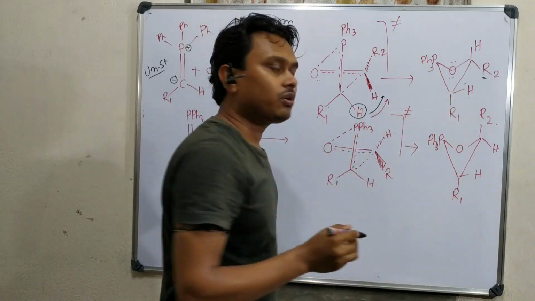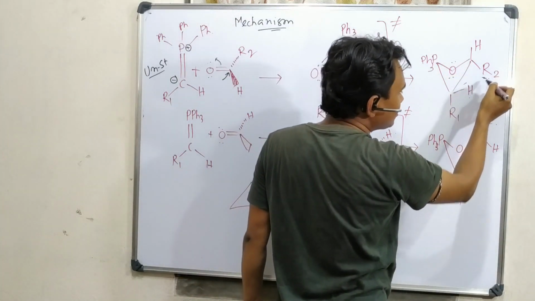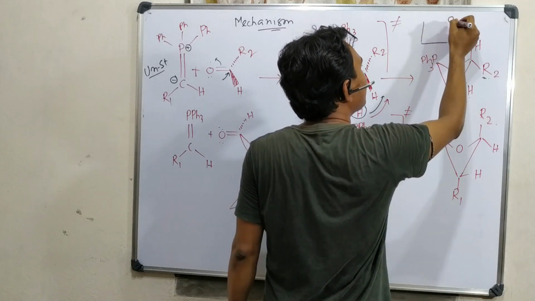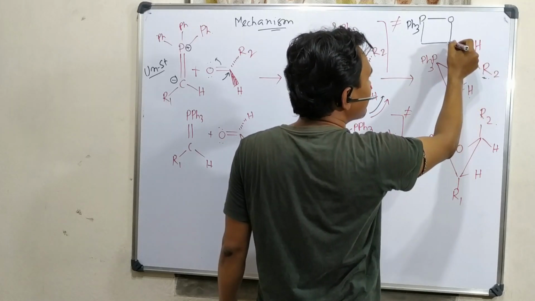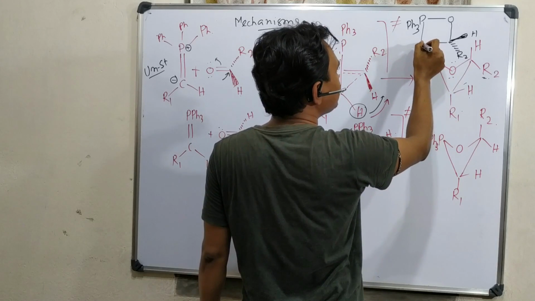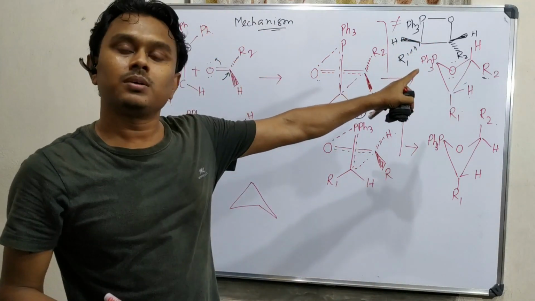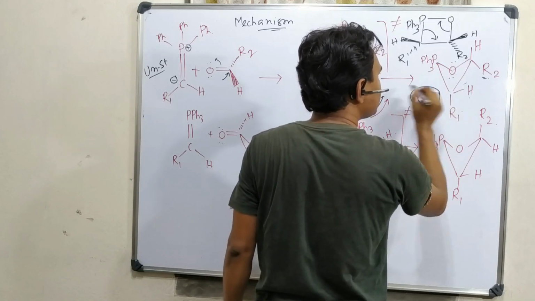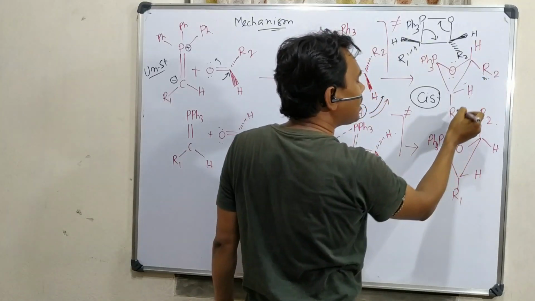What should it look like? Right now this is a 4-membered ring, and this is an oxygen intermediate, and you can see these R2 and R1 are in cis conformation. Or if we write it a little easier, this is the oxygen, this is the PPh3 unit, they are attached, and if we consider R2 is down, then this hydrogen is up. Similarly, this R1 is down and hydrogen is up. So this means they have some static repulsion. And another thing, in this way this bond breaks and this produces a cis-alkene. So this will produce a cis-alkene. Okay, unstable Wittig, unstable alkene, cis-alkene. And why? Because these R1 and R2 are cis to each other.